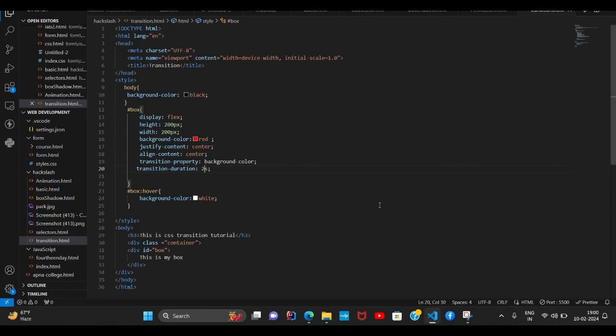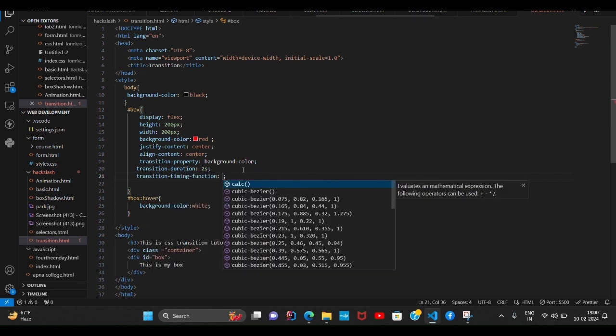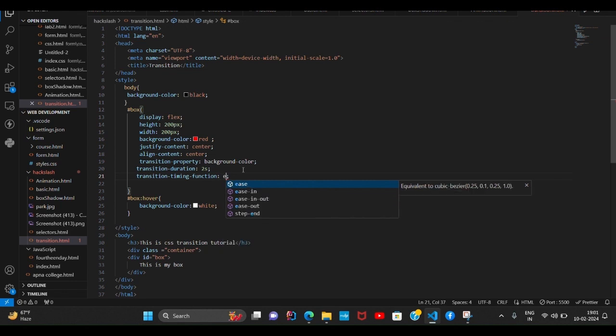Okay. So just like in animation we have a timing function, along with that we have a timing function in transition also. Okay, so let's see that also here. Transition timing function. So here I'm going to use ease-in. There are three: ease-in, ease-out, ease-in-out.